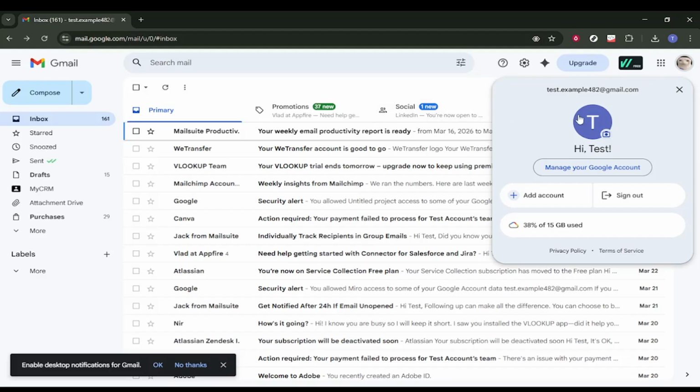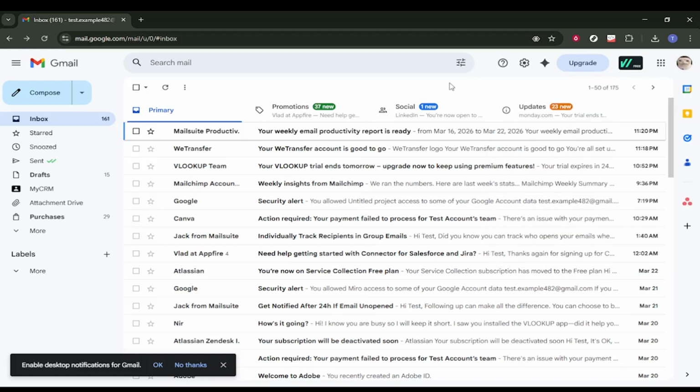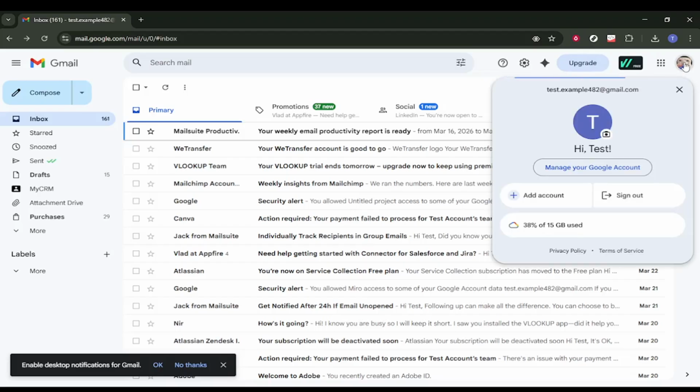Begin by opening Gmail in your web browser and going to your inbox. Once you are signed in, look to the top right area of the page for your current profile icon. This might be a photo, a colored circle with an initial, or a generic avatar. Click that profile icon to open the account menu. In the menu that appears, select the option to change your profile picture.